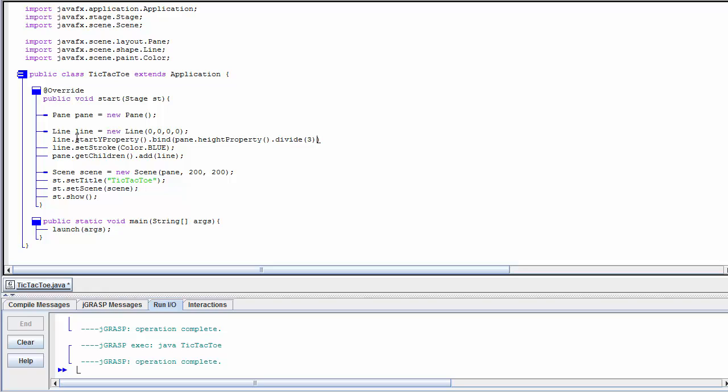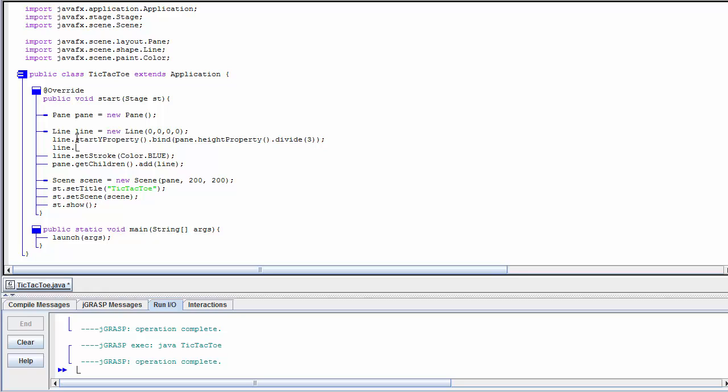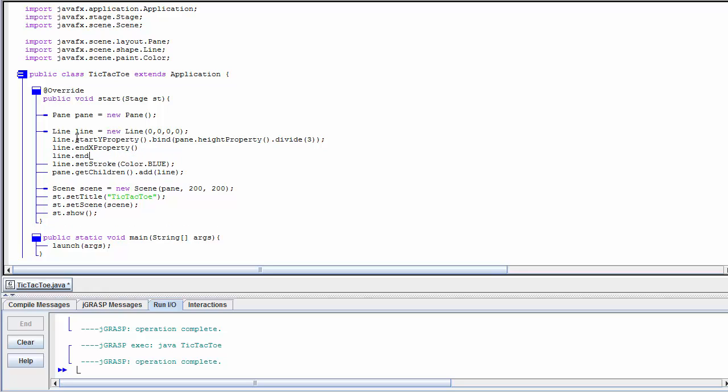Okay, and then I'm going to do the same thing for the end x property and the end y property. I'm missing an uppercase P here. There we go. So I'm going to bind both of these. Getting rid of the other boilerplate code. And now I need to figure out the actual values that I want to bind them to.